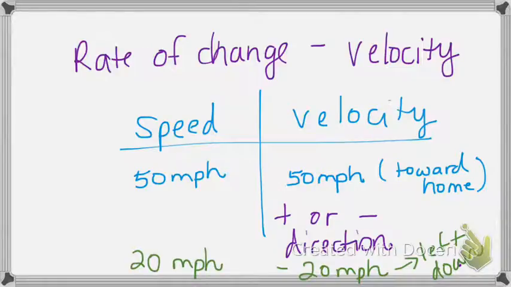Now, with calculus, because we do know things about positive and negative slopes, when we talk about rate of change and velocity and speed, we're normally talking about velocity. If I ask you to find velocity, basically I'm asking you to find the slope or the rate of change, including the negative if there is a negative. If I ask you to find speed, then you would find velocity and then you would change the sign to a positive if it's negative. So, because velocity is represented by rate of change, let's do this problem.